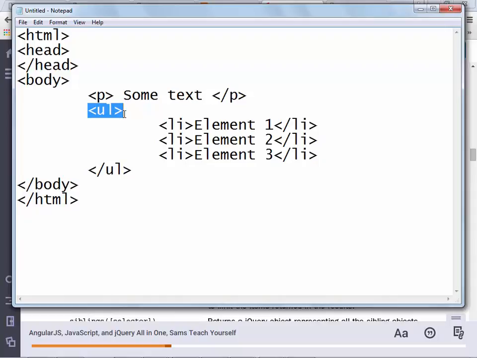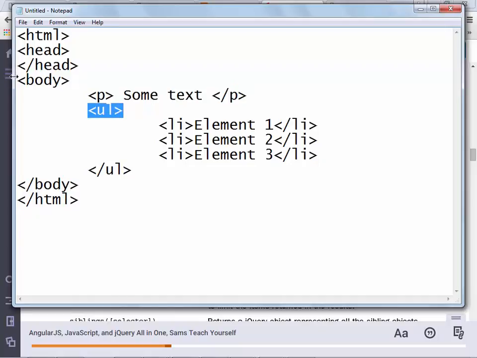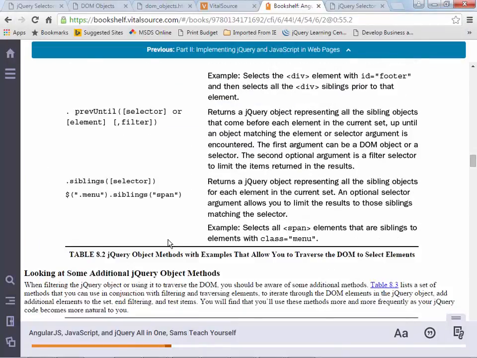Yes? Why is the paragraph tag the parent of the UL? No, if I said that I'm wrong, no, I said both the paragraph and the UL are children of the body. Okay. All right? If I said that, then I misspoke. Now, if we had done something like this, where I don't know why we do that, but if for whatever reason we put it in there, then it would be. All right?